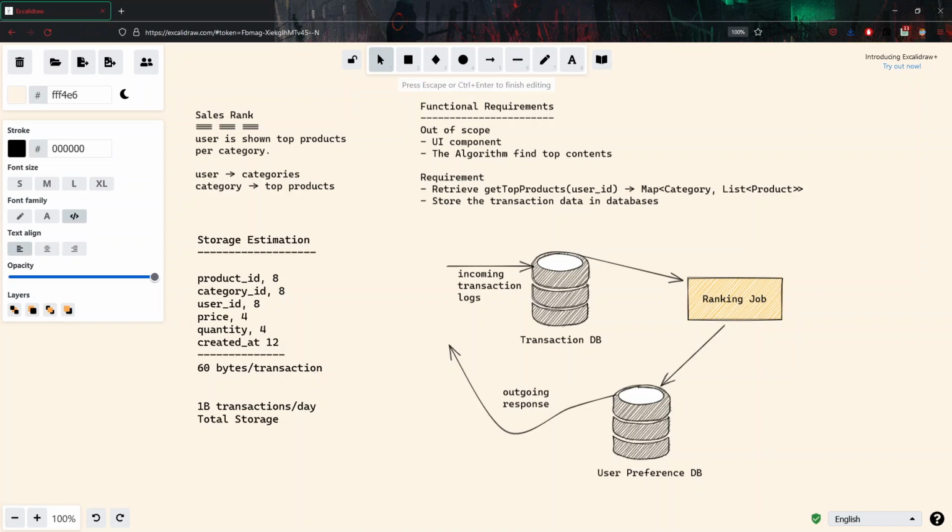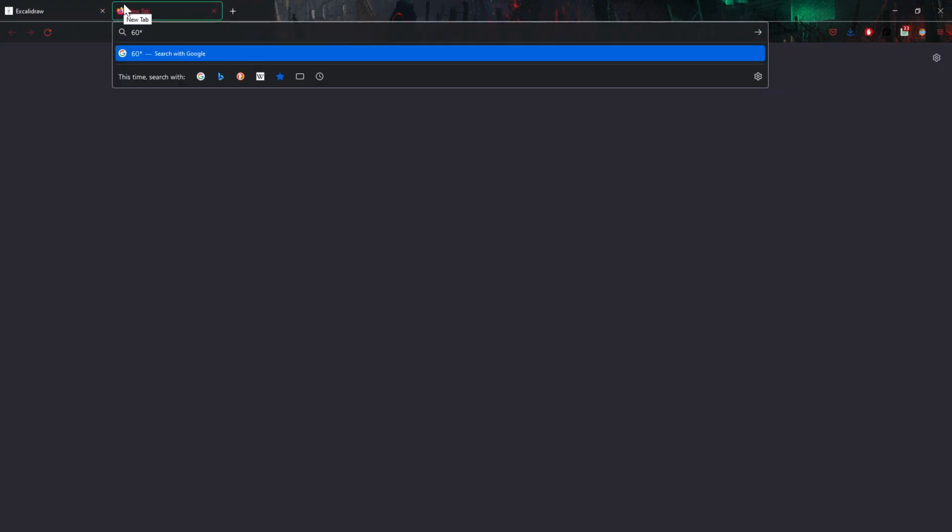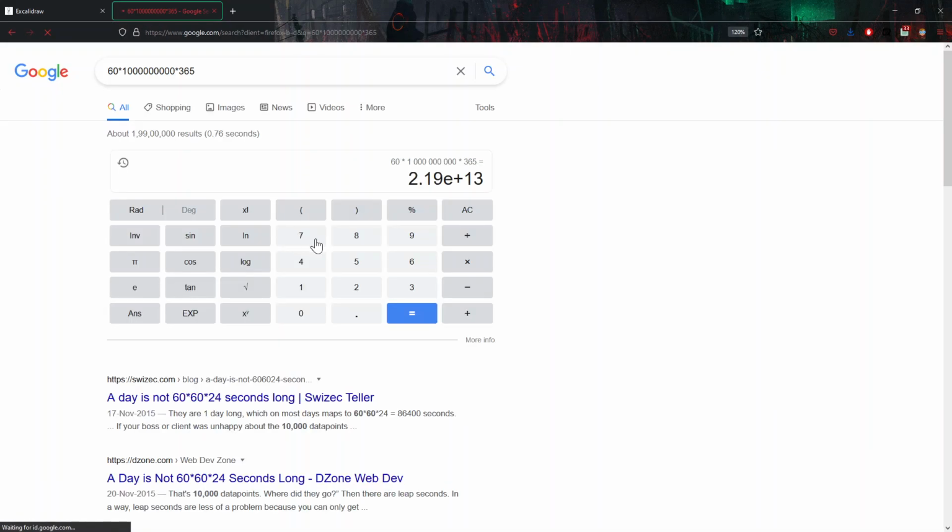Total storage per year for transactions would be something like 60 bytes of data, then 1 billion transactions per day, then you have 365 days. So these many bytes of data.